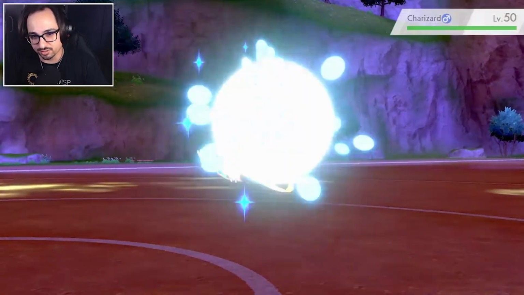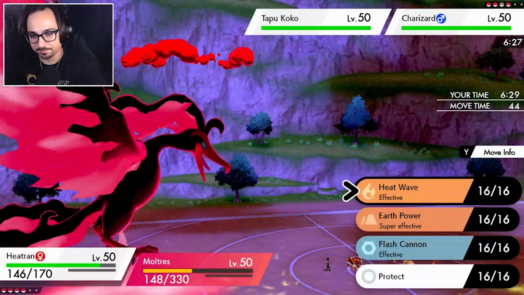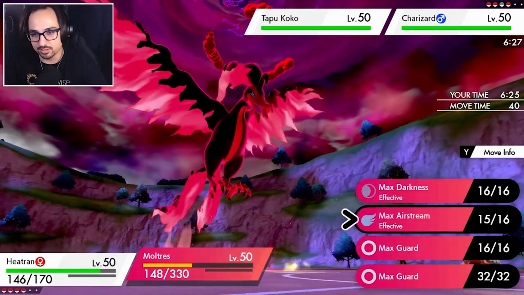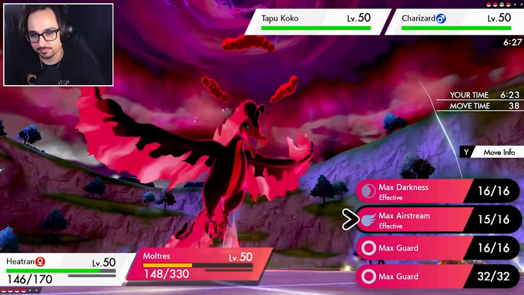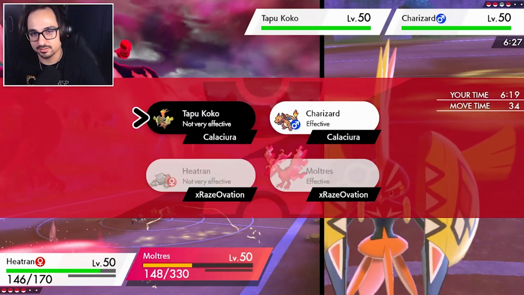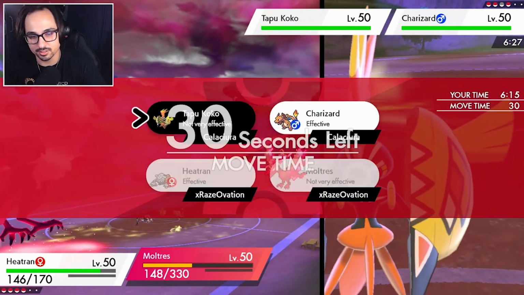Goes in with Charizard. Nihilego has something to hit later on, so that makes me happy. But what I do here is I Flash Cannon top of Coco. And I... Do I Darkness? I guess I Darkness the Coco.